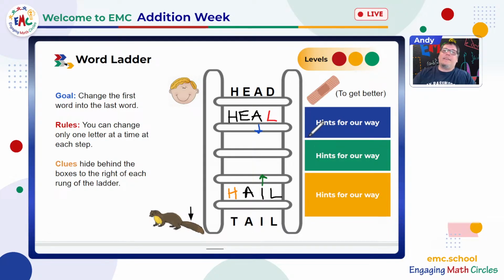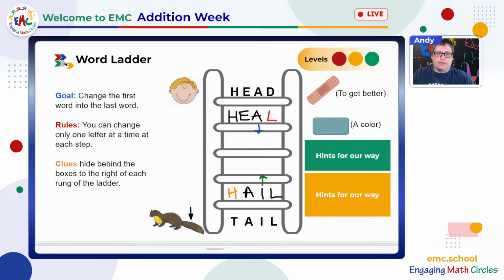So, we can continue from heel, but we won't get to hail. We'll get to something else. A color. Turning heel into what? With a color. I'm going to take this hail and move it off to the side. It's a great idea. But if we go with our hints, we're not going to get it.